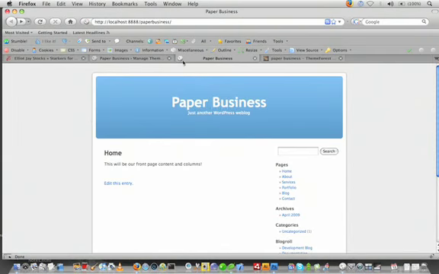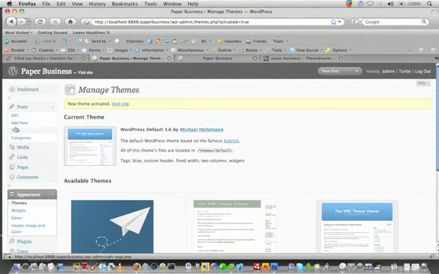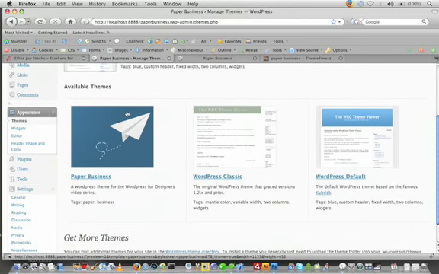And you can see here's the default theme showing on our installation of localhost at Paper Business, the directory we talked about, because we haven't activated our new theme yet. So let's go ahead and go down, refresh themes. Okay, we'll see available themes and Paper Business with our nice little screenshot, and a WordPress theme for designers, the WordPress for Designers video series.